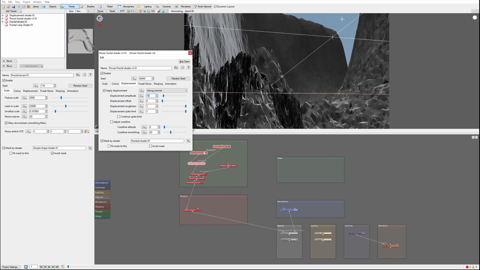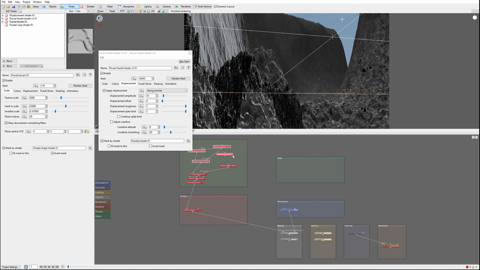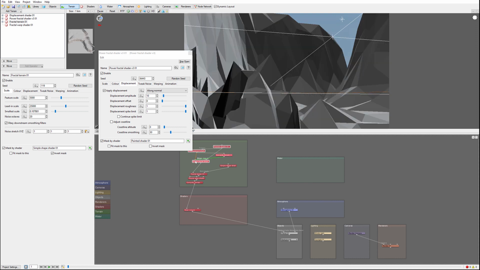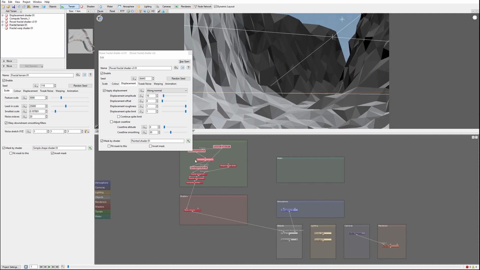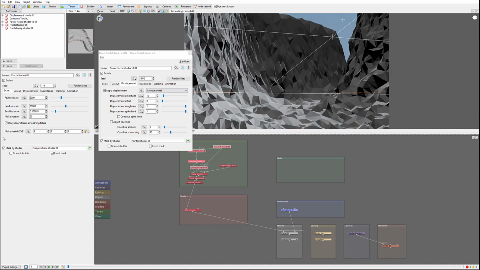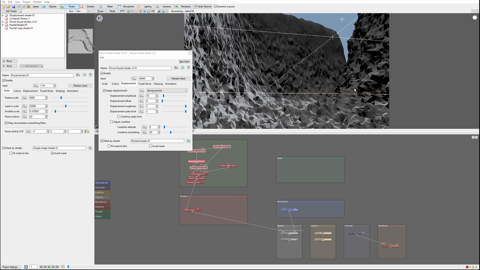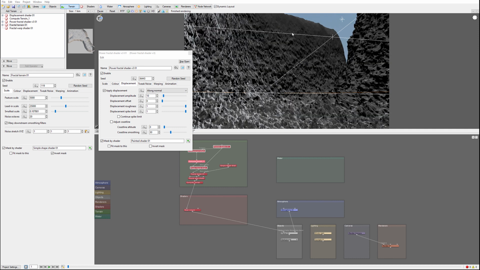To make it work properly, we need to tell Terragen that it needs to calculate normals going vertically. To do this, we need to actually use a compute terrain. So I'm going to highlight, Control C, Control V, copy, paste, or you can just select from the drop-down menu. I found sometimes it's much faster to just copy them from here. And now I want to take my displacement, my compute terrain, and put it before the fractal selection. As I'm doing this, you can see how much it's changed. So now it's everywhere, included on the walls, which is actually what I wanted.